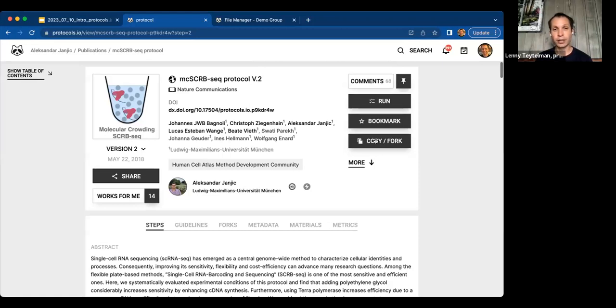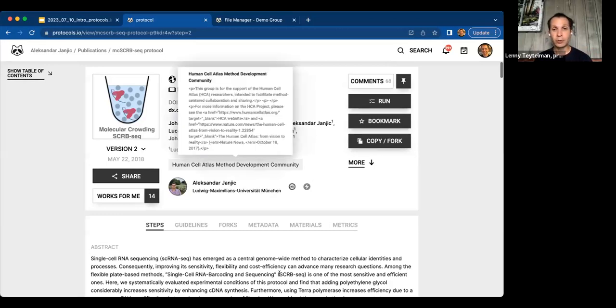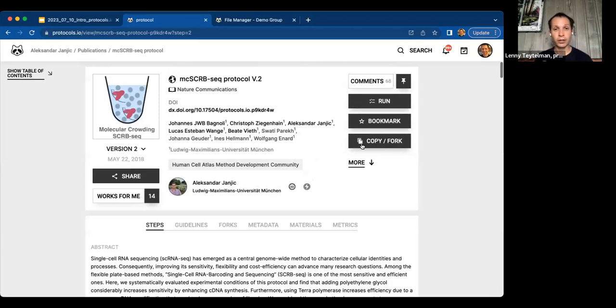Moreover, there is this copy fork button, and that actually lets you treat every single protocol, whether it's public or private, as essentially a template. So any protocol that you see on protocols.io, you can click copy fork, it'll create a clone of it that becomes private to use. So if you're working with kidneys and I'm working with lung tissue, I can take a kidney protocol and maybe I have slight variations, slight tweaks on it. So I can copy a protocol and then I get the edit button, it becomes private to me. I can make changes to it. So all of these protocols are reusable, extendable, people can build on them depending on the equipment in our research teams, depending on the organisms that we are studying.